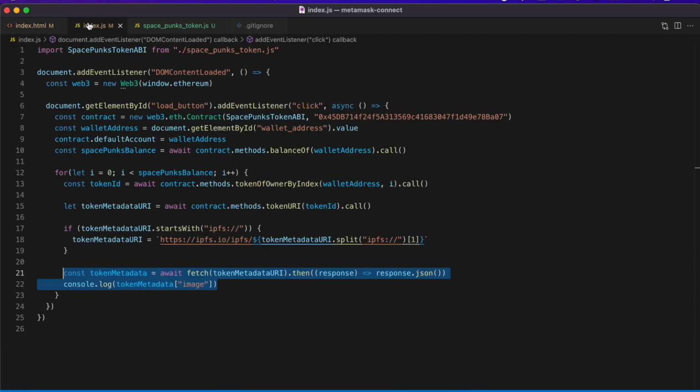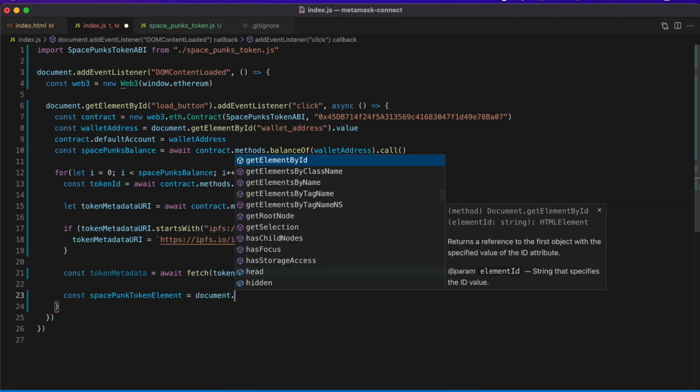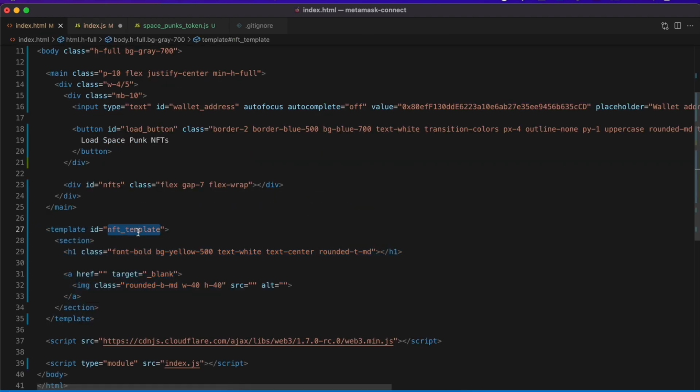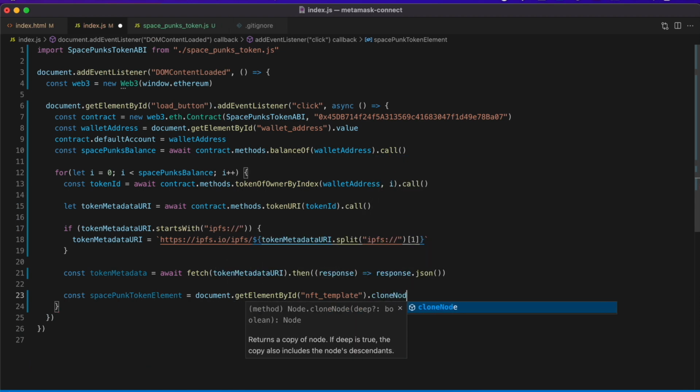Now we want to render it on our page using that template snippet that we have here. We can do that by matching the template first. We'll have our Spacepunk token element. Then clone it.